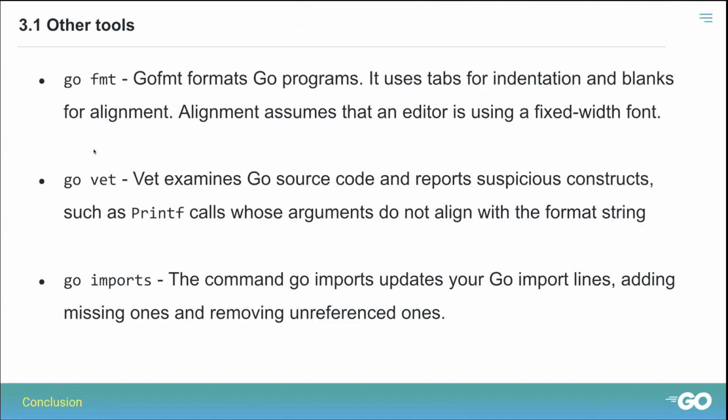But then we have GoVet, and GoVet is really similar to what we did today. It examines the AST as opposed to the raw source code, and it does many checks. For example, if we have string formatting, it makes sure that we pass the correct types. So that's GoVet. We also have Go imports, which does everything that GoFMT does, but it also checks, for example, the order of your imports. So it also needs to look at the AST of your code. It's another tool that works with AST.